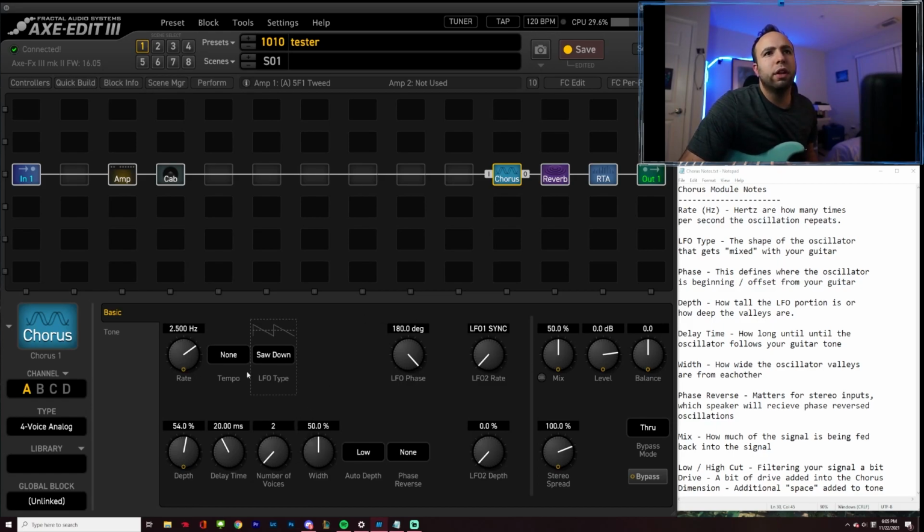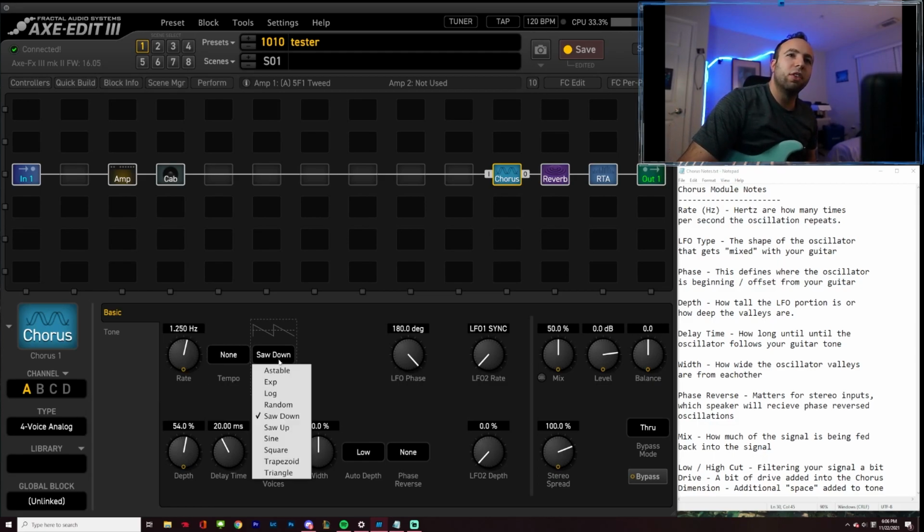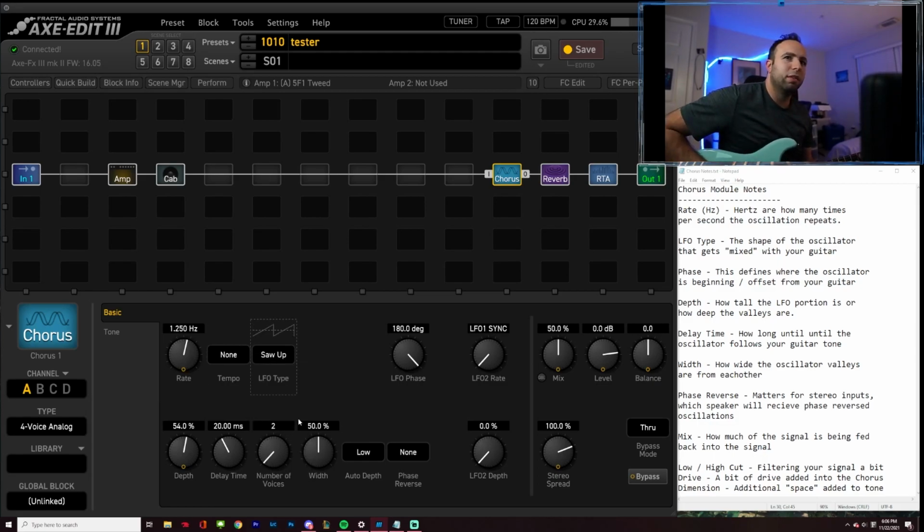Saw down, you're going to hear it go up or come down, and then quickly from down to up, and you're going to hear that kind of non-continuous sound. Let's go back down to like 1.25. Hear it a little bit more accurately. Saw up, same thing but opposite.